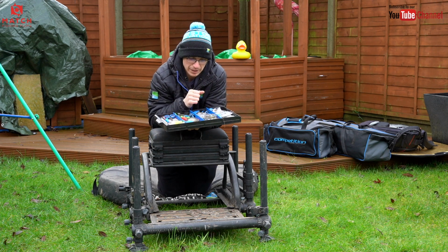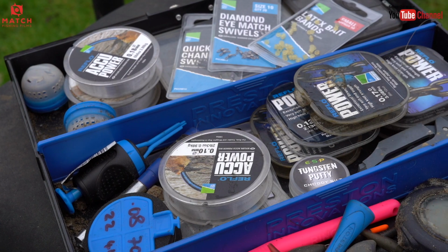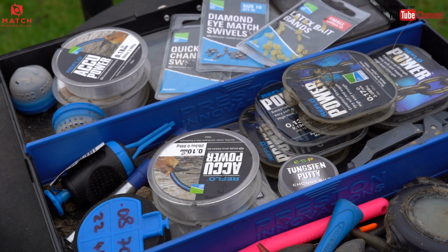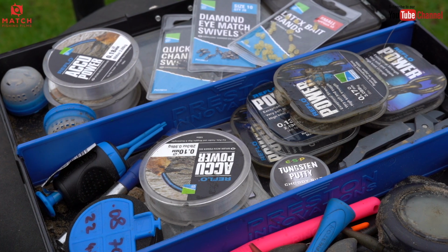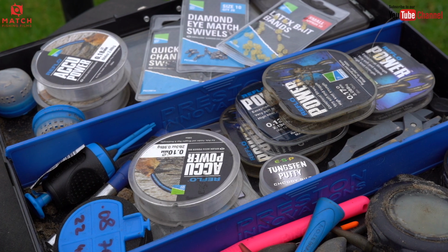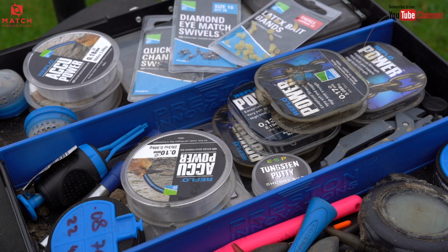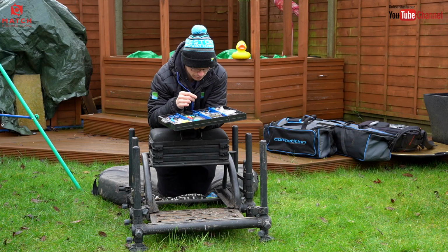Again on this I've got an odd bit of line. I rarely use this, to be honest. I tie all my rigs at home, I tie all my hook lengths at home, but every now and again you're going to need a bit of line, so I just carry a bit of Reflo Power and a bit of Accu Power. I've got an odd hook just in case I need to tie a hook on, but again, I don't really do that. A few more hook lengths, punches.